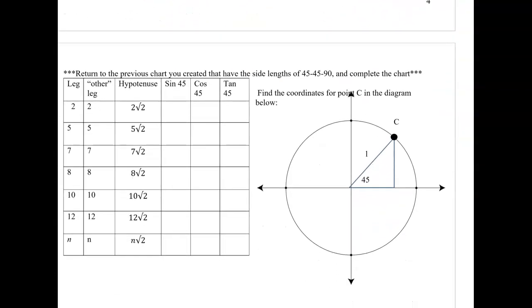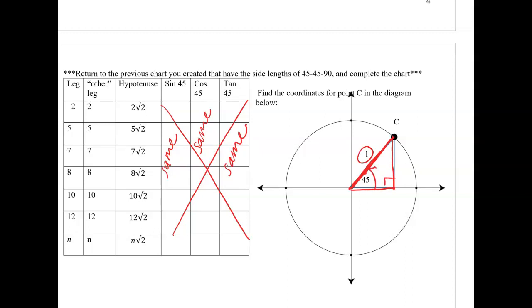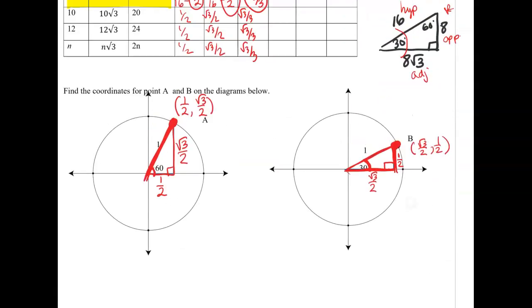We can do the same thing for a 45. I'm not going to make you guys do the chart. Again, the point is that no matter how big the 45-degree angle is, they all work out to be the same measurement for the sine, the same measurement for the cosine, and the same measurement for the tangent. So if we make it whatever size we want, and again, mathematicians believe that the best size to make it is to make that circle have a radius of 1. Then if we mark a 45-degree angle on our circle with a radius of 1, how long are these distances of the triangle? Look back at our calculations.